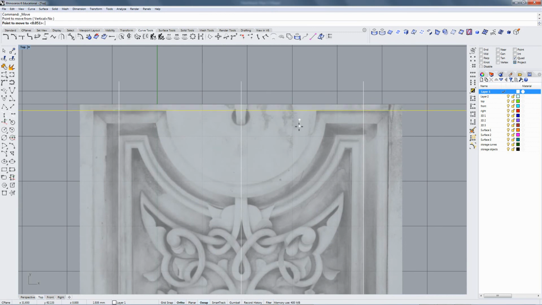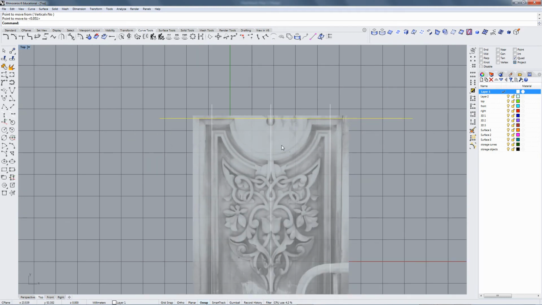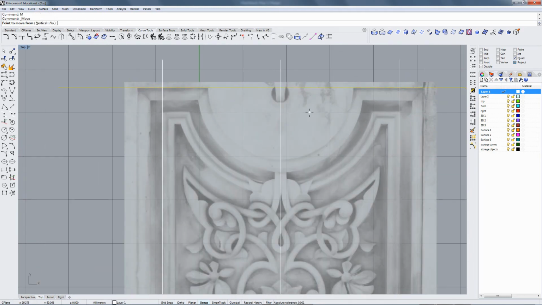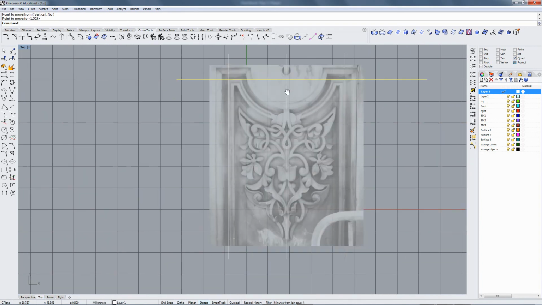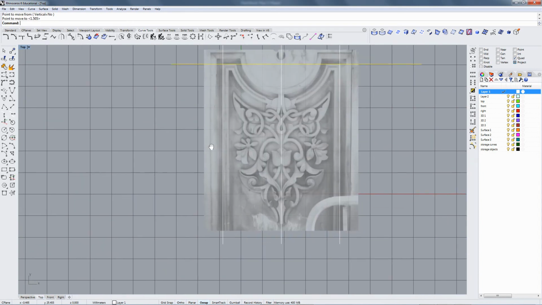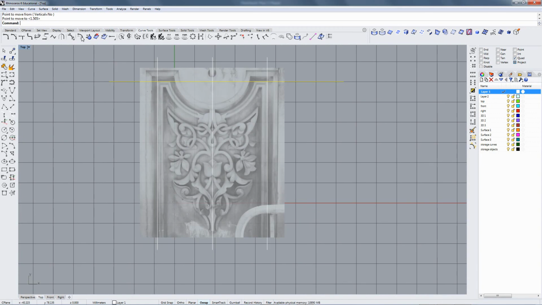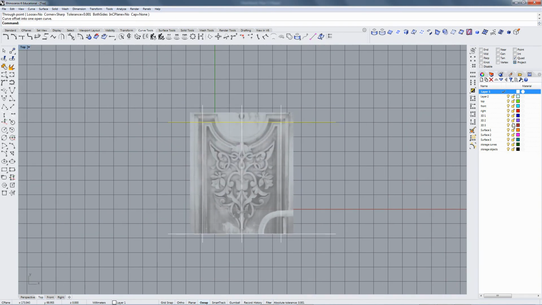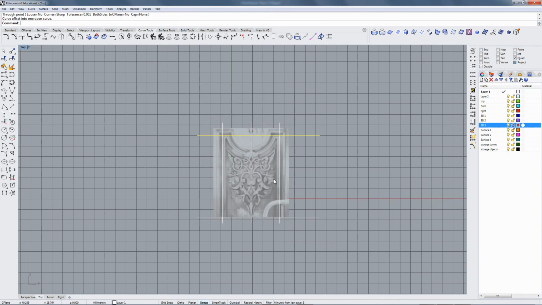Going to move it straight down to about there. That's fine. I could move it there. If I wanted to, I could move it down to here. It doesn't really matter. It depends on how much I want to trace. We're going to be tracing this central element. Going to offset that curve to catch the bottom of the picture. And that's that. I will now lock the layer that the photograph is on.